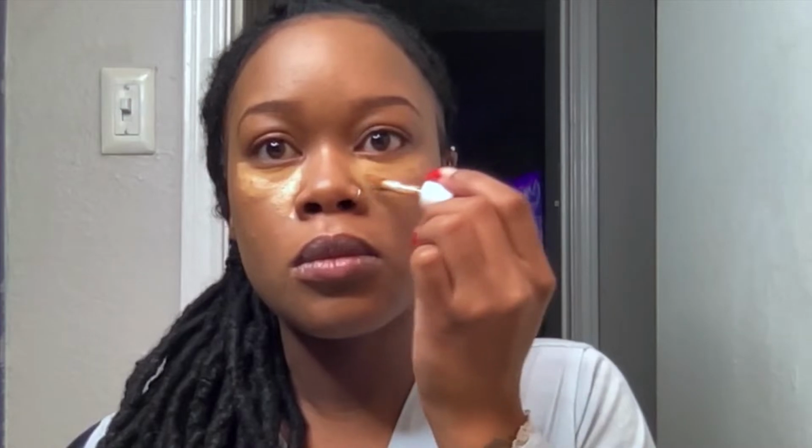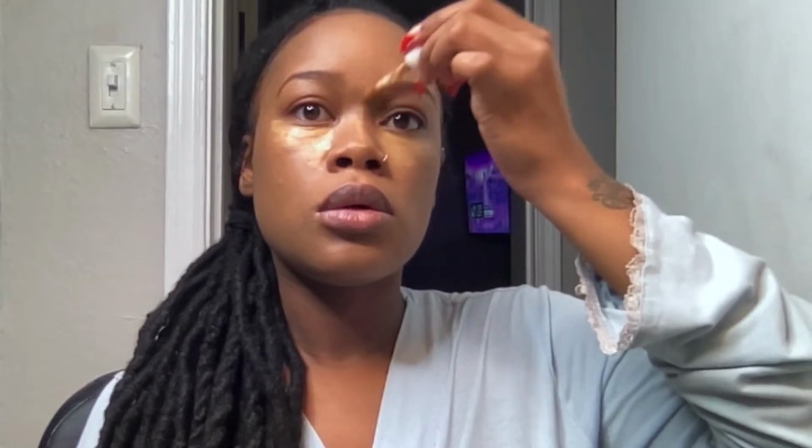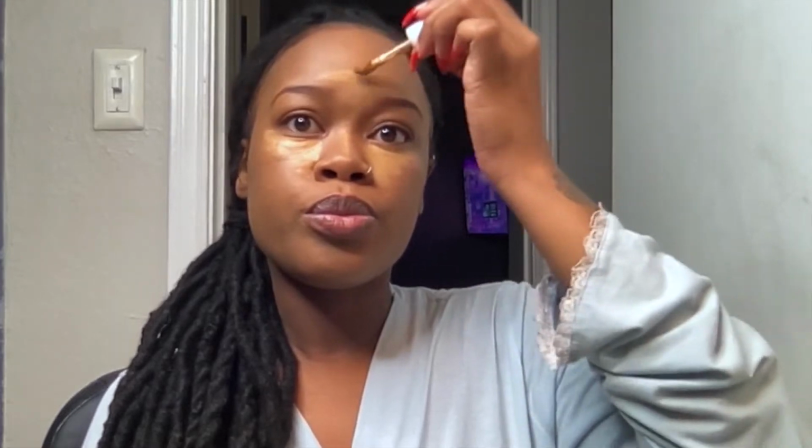Now I'm going to conceal, and I'm using this color because it is not too bright. I am using it to conceal under eye dark circles and bags, or just dark spots in general. And it's a very pretty color that goes very well with the undertones of my skin, so that's a plus. And I'm letting that sit for a while before I blend that in.